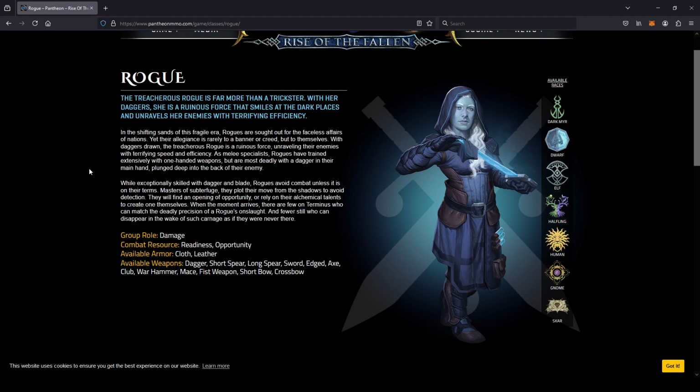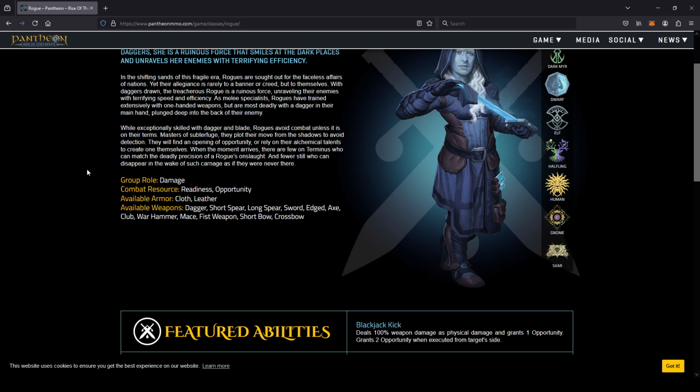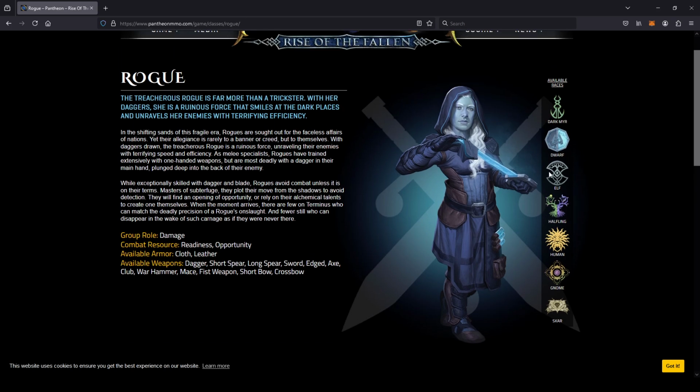The Rogue is your typical Rogue. He is DPS. The races are Dark Mirror, Dwarf, Elf, Halfling, Human, Gnome, and Scar.